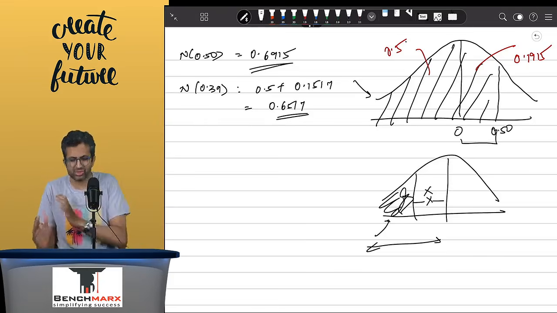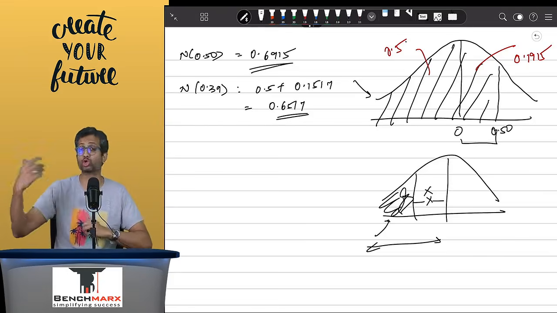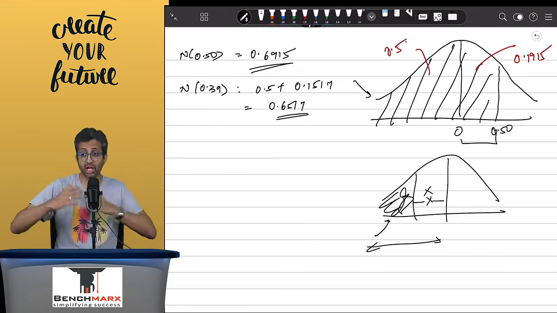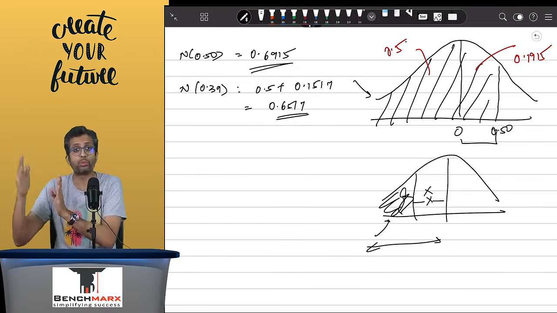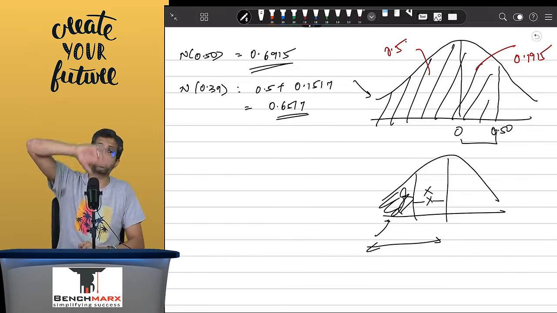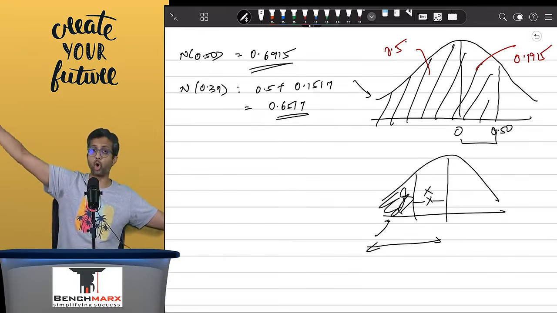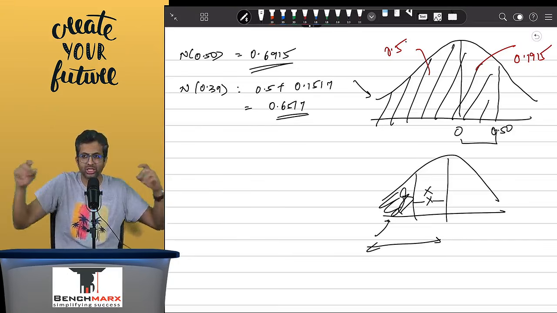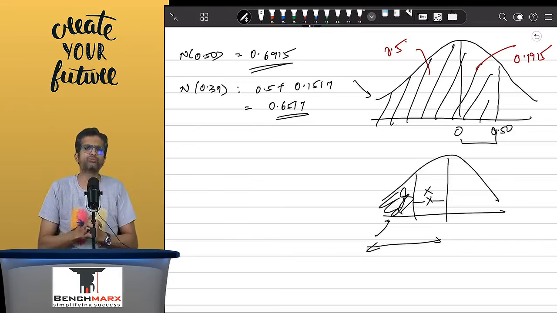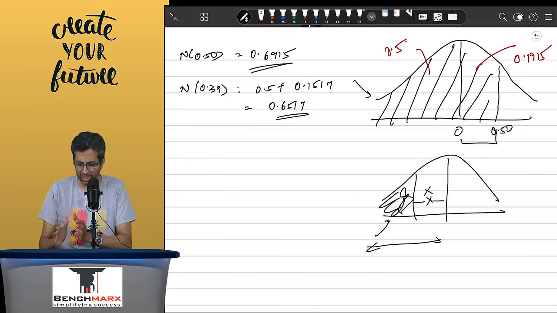So this is something where you need to do a little practice and also look at the types of tables that are given. Like this is a table for only half of the value from the mean. There can be a table where the value is given from the left tail all the way up to your desired value, or the table where you are only given the tail value. So you need some practice over here to get a complete hang, but let us say if I were to take this as a base, this would be your values.